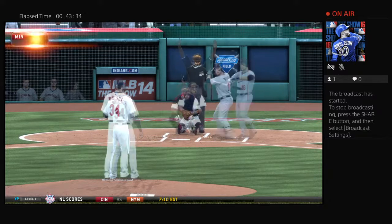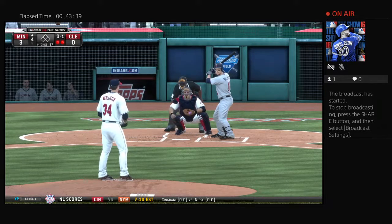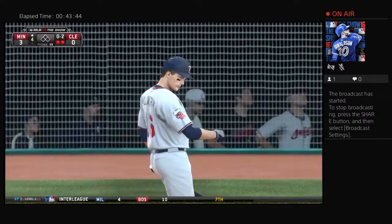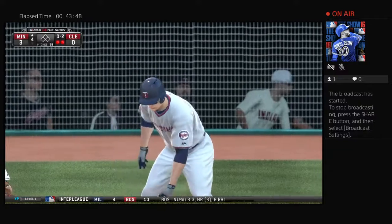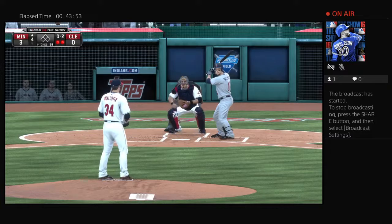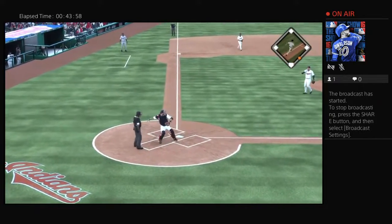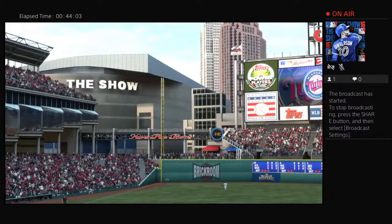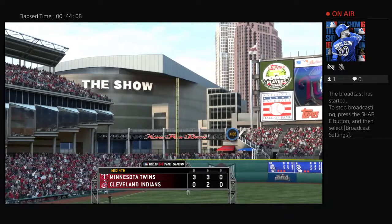And that's swung on and fouled straight back. Oh, and he looked like a caveman swinging a club on that one. It's 0-2 now. That got in his kitchen big time right there. Oh, and he couldn't pull that one back as he clearly broke the plane to the plate, and that'll be ruled a strike. But the recovery throw will be in time to first. A good job that time of not giving up on the play, and the inning is over.